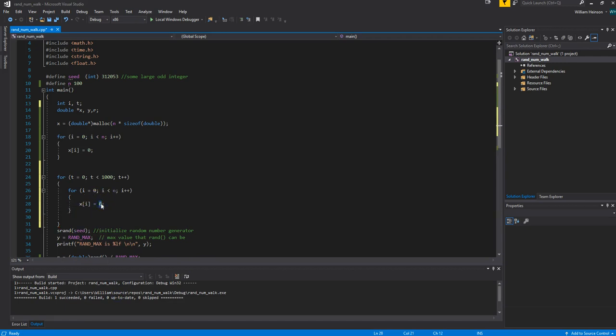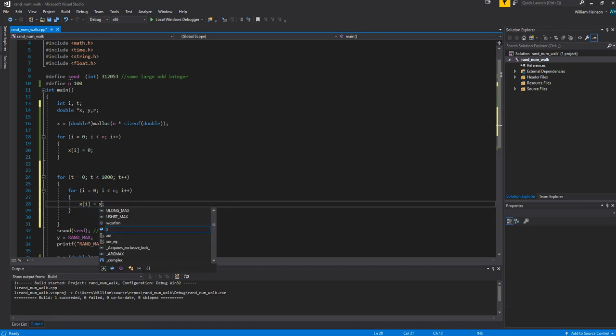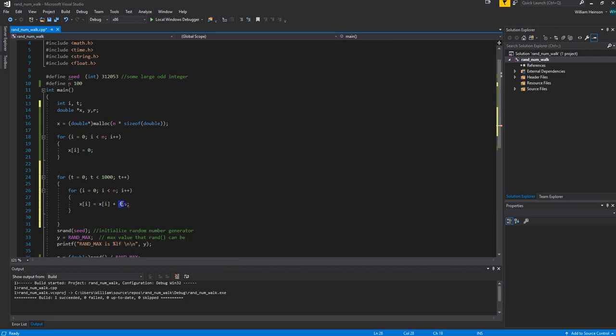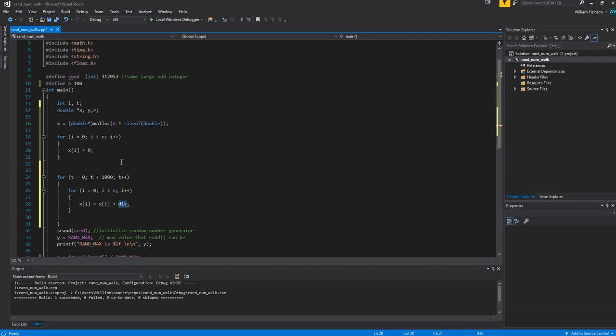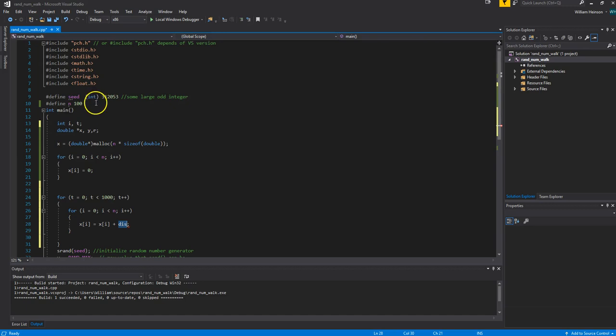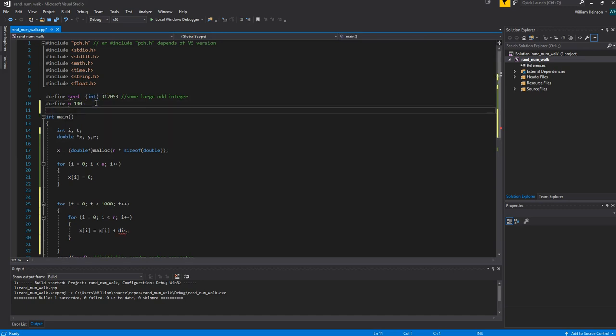Obviously, we're not setting them all equal to 0. We're updating the position, so that's the position they already have plus some distance. Right? We don't know what that is. So this is where a function is going to come through. So let's make a function, and that function is going to be the one that samples.